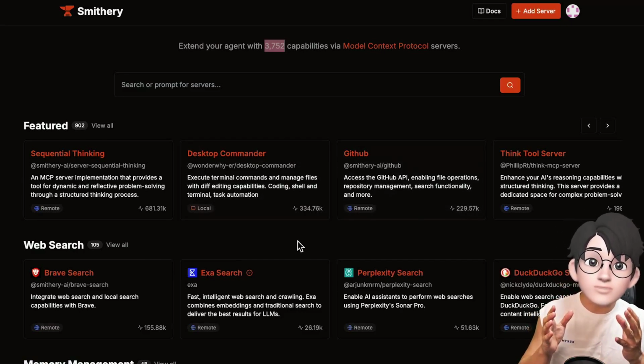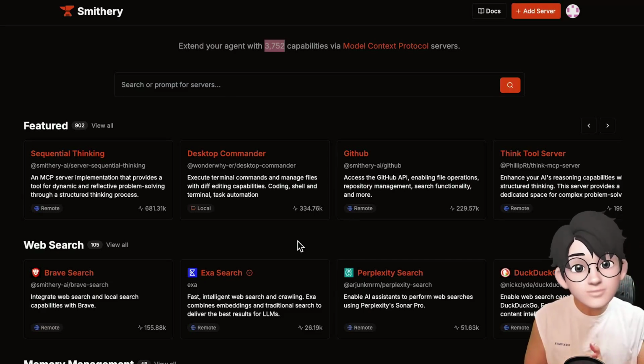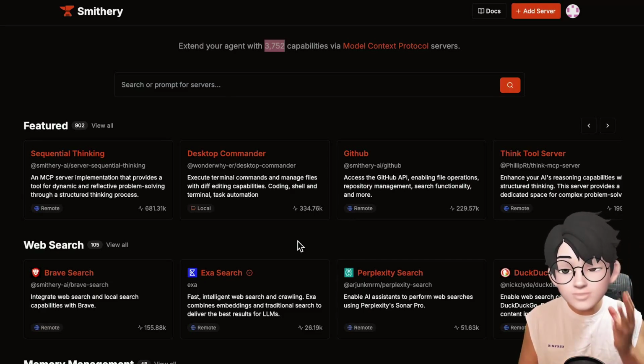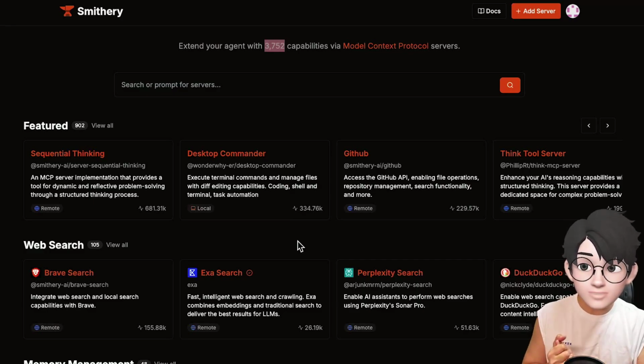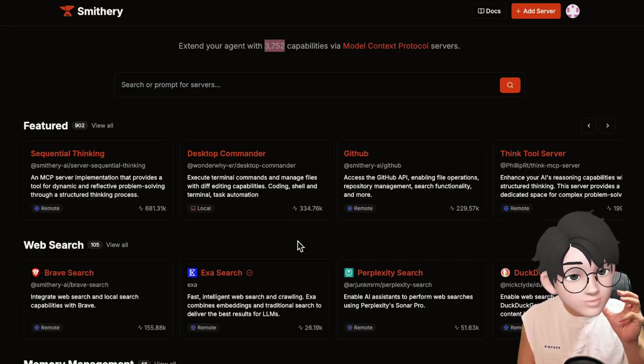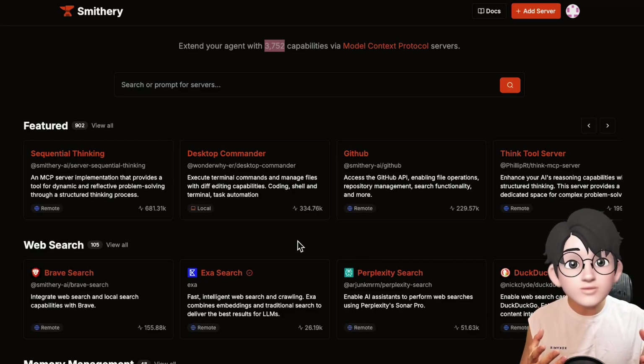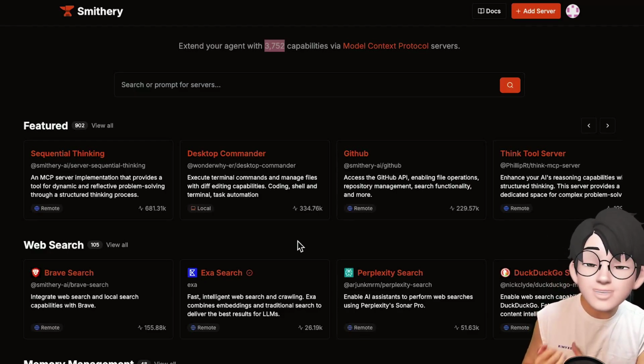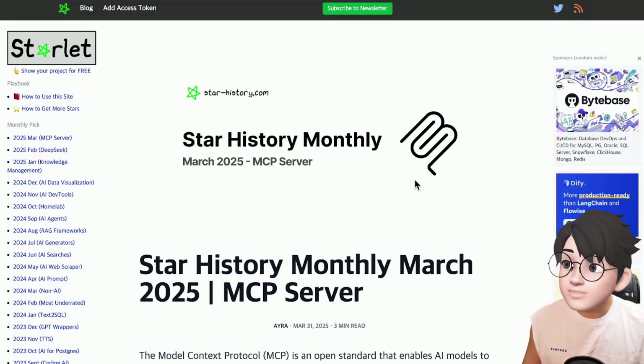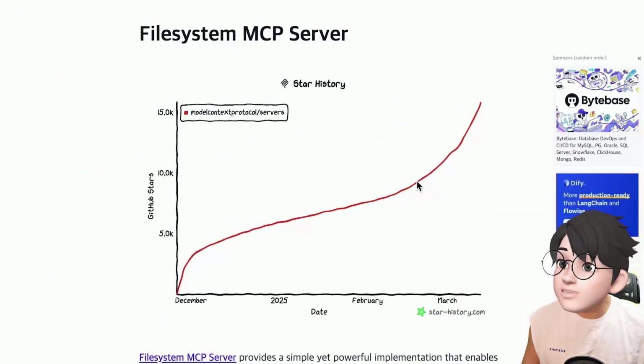But, as some of you mentioned in the comments, there are security concerns. When using and installing MCP servers, you might have concerns about security issues like backdoors. There are already concerns about hackers potentially injecting malware into the system. Let's take a closer look at these issues and discuss how we can ensure the safe and secure use of MCP servers. As I showed you yesterday, the growth rate in star history has been incredibly fast.